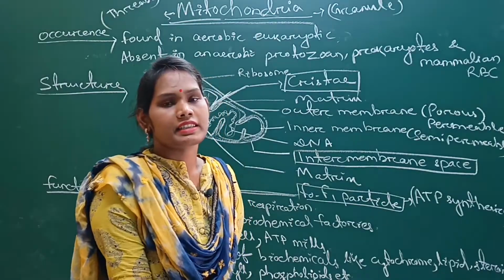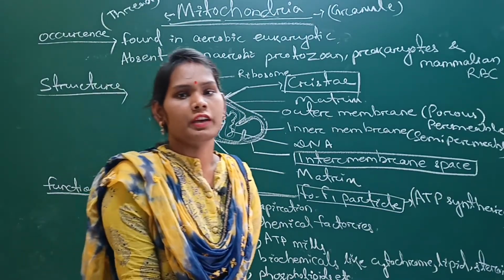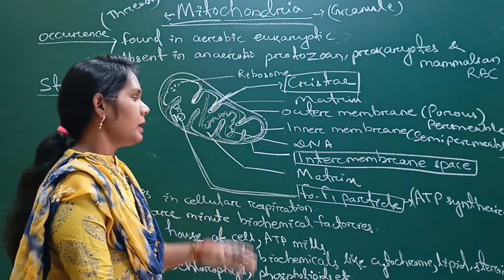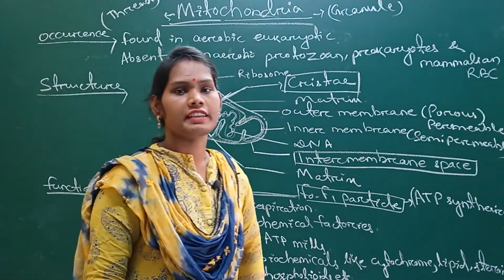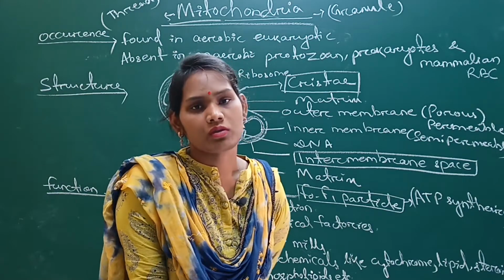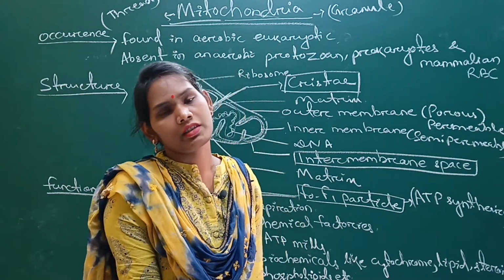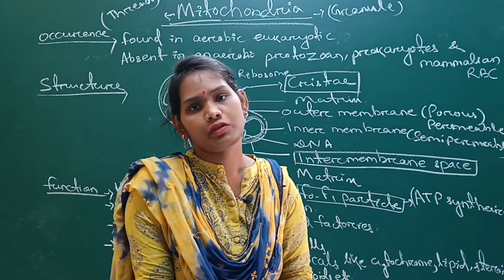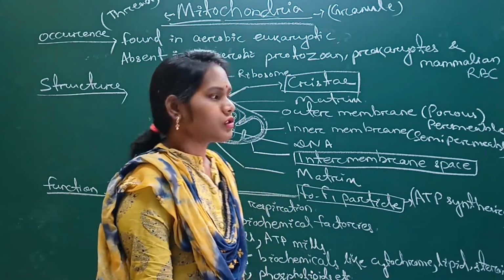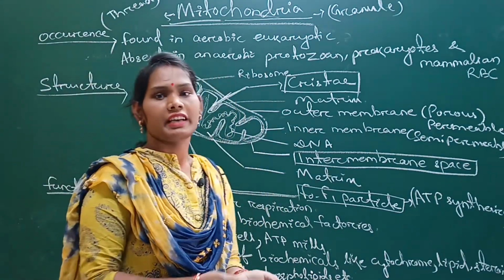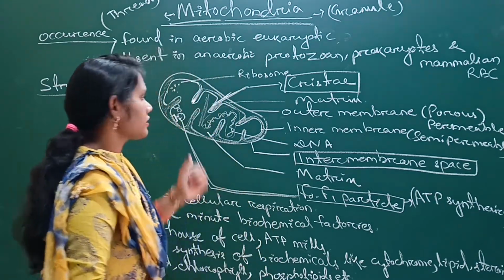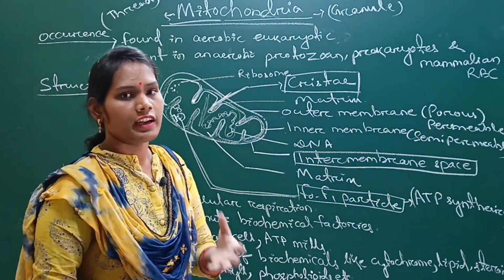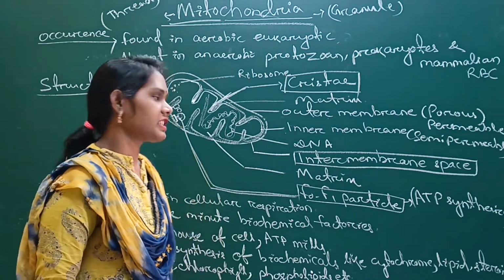Okay, so let's discuss the function of mitochondria. Mitochondria is present only to perform cellular respiration. You know what respiration is? Respiration is a process in which foods are oxidized to produce carbon dioxide, H2O and energy. Particularly glycolysis and the Krebs cycle; the Krebs cycle occurs in the matrix of mitochondria. So mitochondria is particularly meant for cellular respiration.